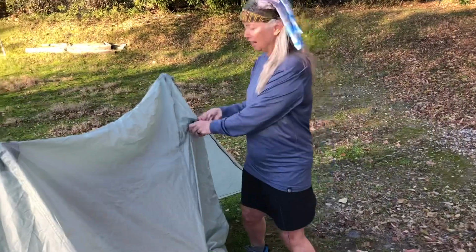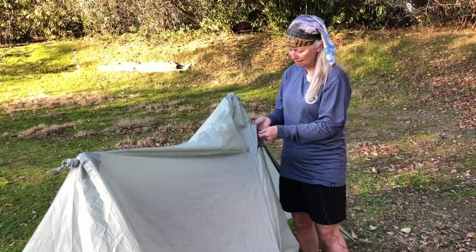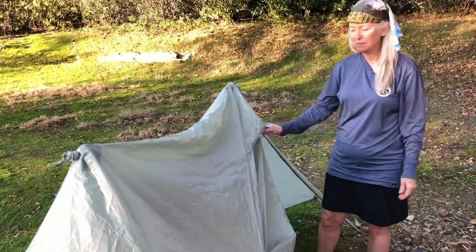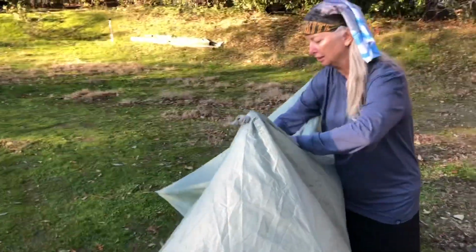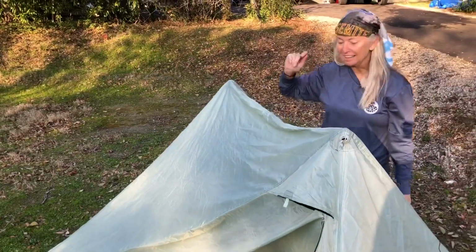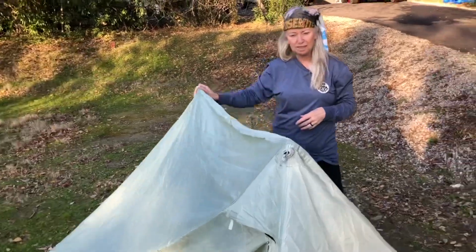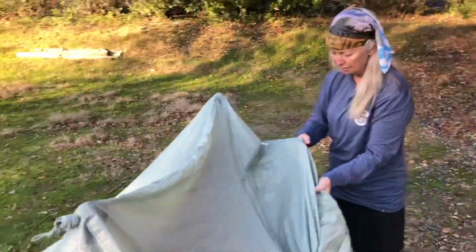I like that it's got these vents right here. So this little bar comes out, attaches just like this. And it really helps to have the vents for condensation reduction or condensation control. There's one on each side. Those are super easy. These are also really good access for you to insert the trekking pole to get it into place. There's nice grommets and reinforced areas for where your trekking poles are going to go.